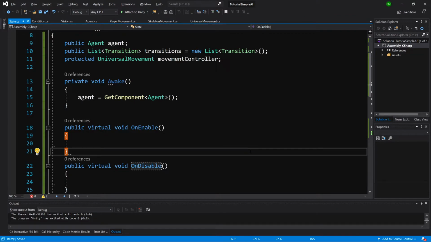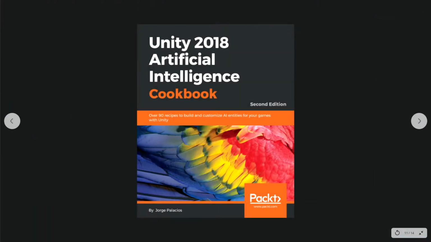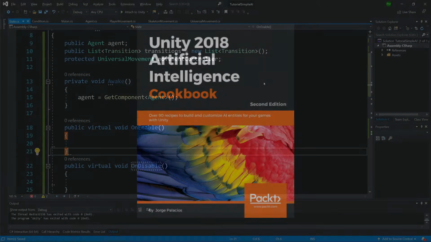We will disable the state that is currently used and any other state that is unused, and enable a new state on transition. Now this technique is taken from Unity 2018 Artificial Intelligence Cookbook, so if you want to learn more about AI, I encourage you to check out this book.